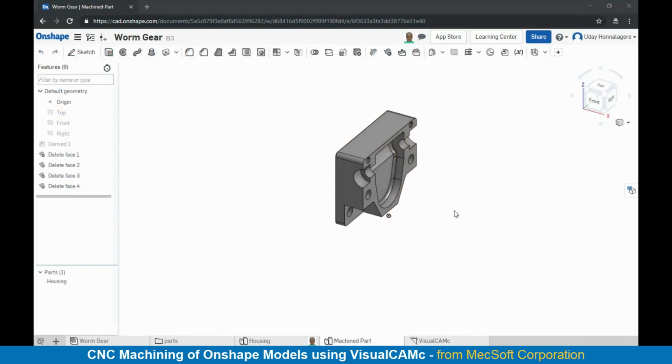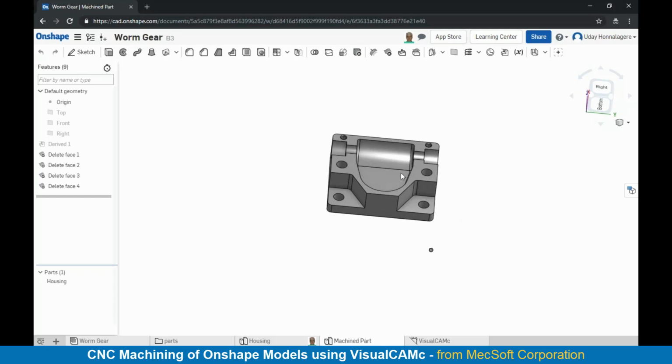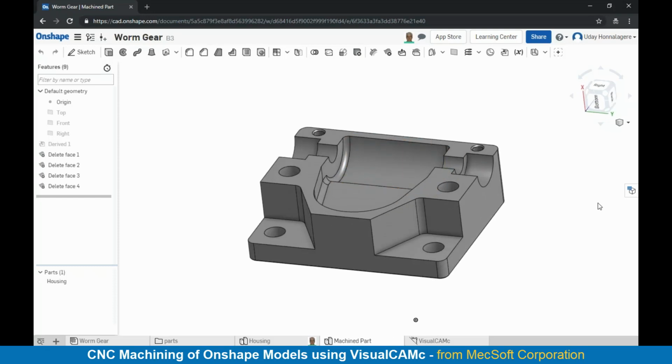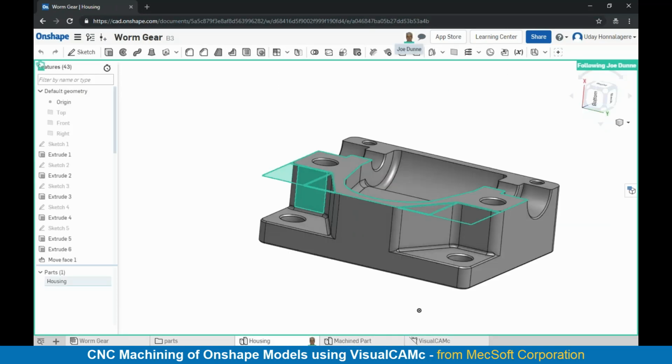The product is fully associative, and right now I just created a version. Everything that Uday did on that part, the worm gear, is a little hard for us to switch back and forth to in GoToMeeting, so I'm just going to skip it. But you can see that I'm up there in the tab showing that I'm a user in this design as well, and I can make changes to the part. I actually saved the version. We're in a different branch. Everything about VisualCAM is honoring all the power of Onshape. Each branch can have its own machining. Each version is saved at that stage. So it's a nice, simple, and proper solution.